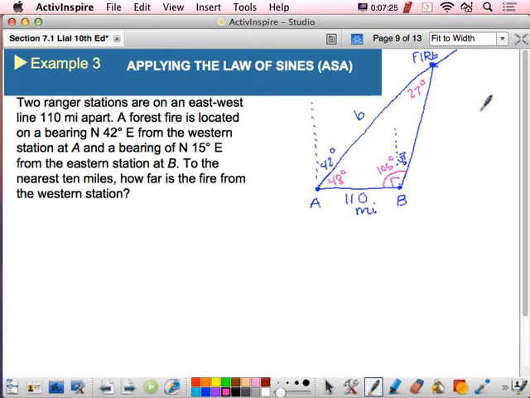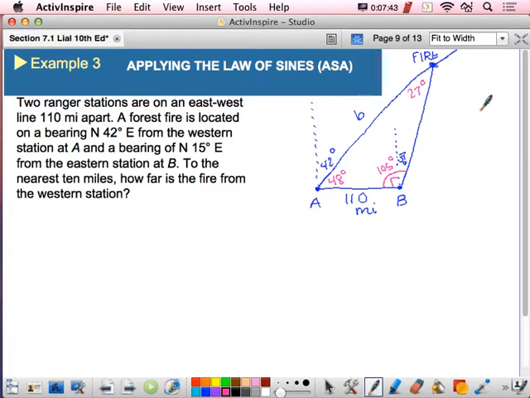So in a real world problem, you will usually have to go in and put in things you didn't know to start with, especially your angles. That's typically what you're going to have to go find are those angles based on the drawing. Because a lot of times your angles are not inside the triangle, they're outside the triangle. So we had to go find the ones that were inside.